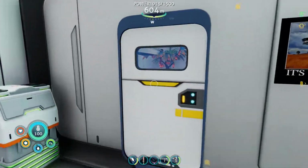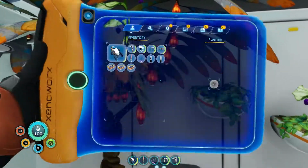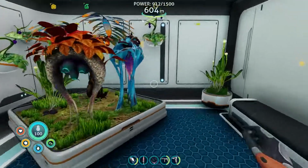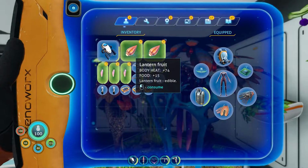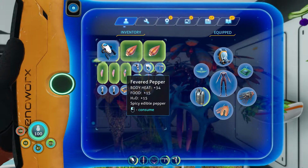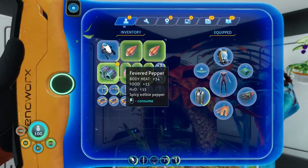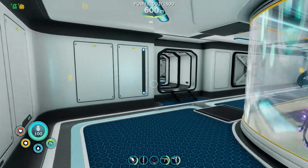All right, we're good to go. That's all we need. Robin's all set. We'll grab a couple of these for the road. These are much better for water. Guys, the lantern fruit does not give any water. It actually gives a ton of body heat, though. But the fevered pepper tree is one of the only foods that gives water. I think the horseshoe shrub does, too. Not as much, yeah. The fevered pepper tree is a really good balance of food and water if you want that.